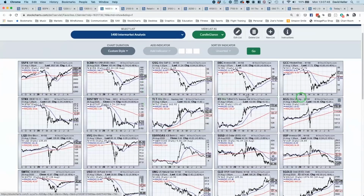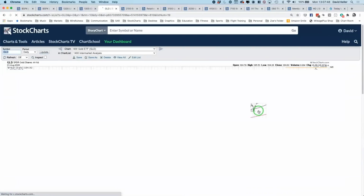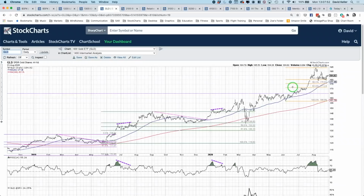I just want to jump to the chart of gold. The GLD is a chart that we've talked about where it's been in a pretty strong uptrend. It has this pattern of extreme overbought conditions, alleviating those, and then resuming the uptrend. What was most interesting recently is the GLD pulling back around 38.2%, right around $180 a share, if you're eyeing a trend line using the peak from early August to the peak in mid-August. We're just breaking above that trend line resistance today, if not Friday, so sort of rotating potentially back to the upside. Again, I think 180 is a decent support level, a decent floor to be paying attention to. Also note the 50-day moving average just below those levels as well. RSI is remaining above 50, which is overall a pretty bullish configuration.